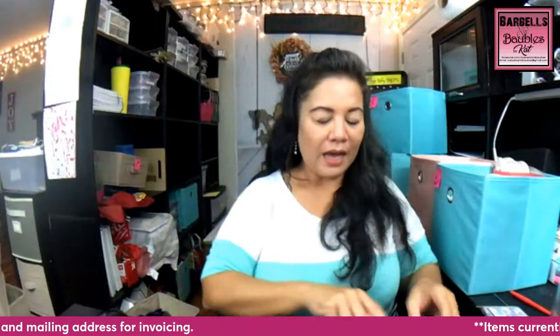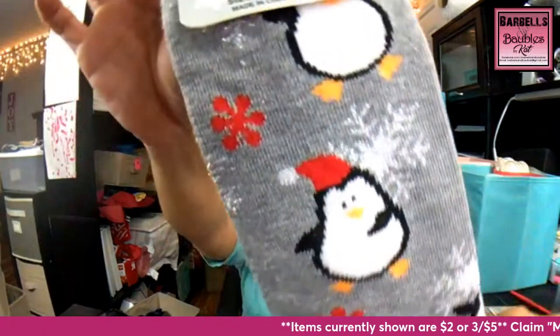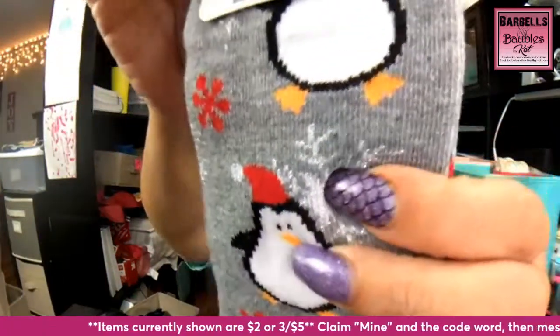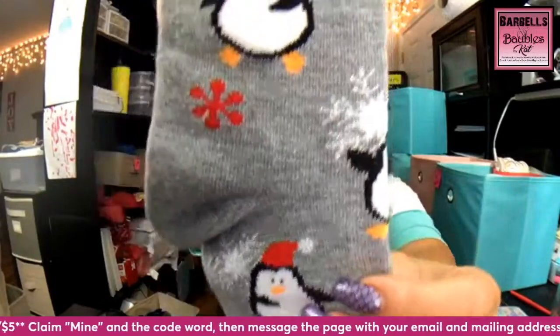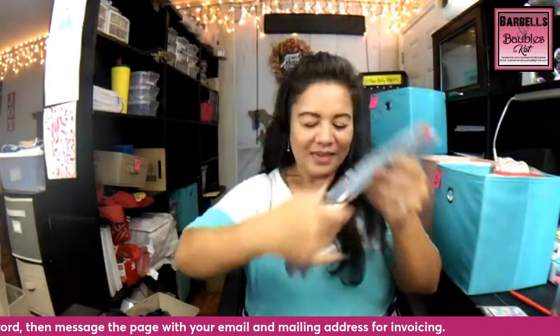Okay. Then we have penguins. Look how cute these penguins are. They're gray, and the snowflakes have a little sparkle in them. I don't know if you can see it, but they are so cute. There are little white and red snowflakes. So mine penguin, if you like this one.